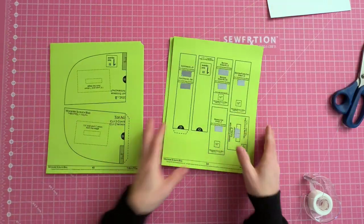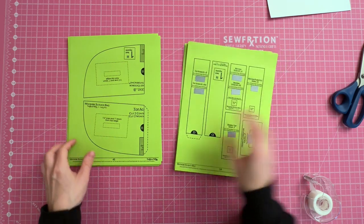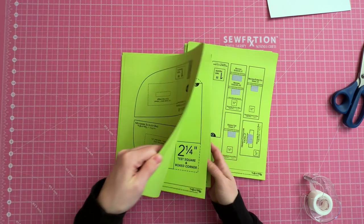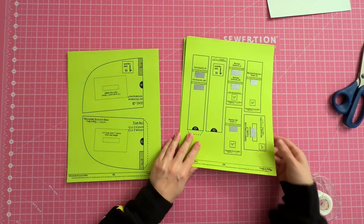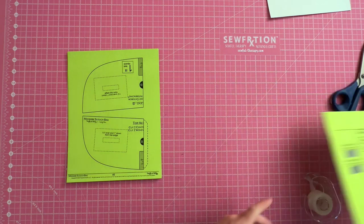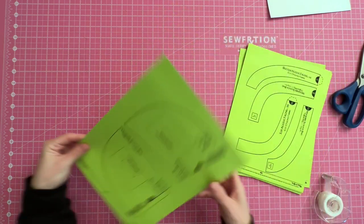So if you don't want these pages to print, you'll print pages 41 through 53. And those will be all the pieces that you'll need to actually assemble, or that aren't perfect measure and cut pieces. So I'm going to set these to the side. We won't work on those. And then from here, we're just going to keep on going.